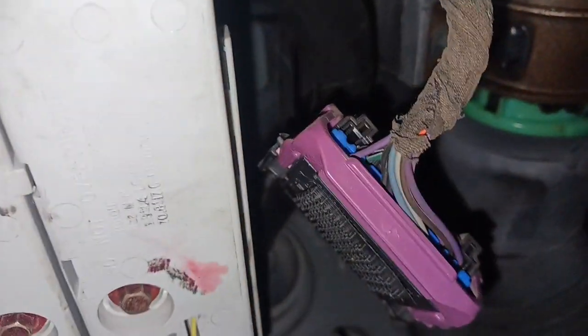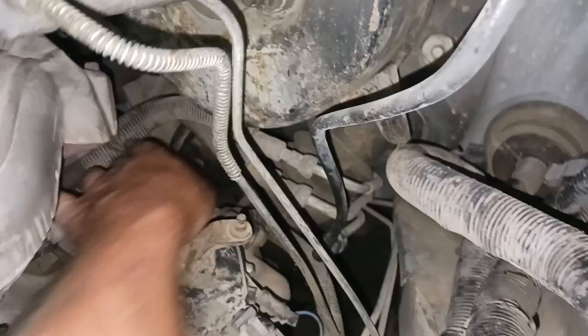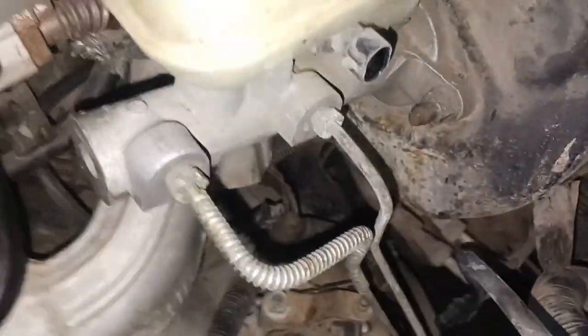Now what I need to do is go in under the dash - right up here is the computer. I've got two 7mm bolts, I've got it unplugged - the white plug and that purple plug - and then I can shove this harness right through that hole and pull the whole harness out over the engine. I just have to finish getting these couple of grounds and plugs on the back side of the engine, and the plug for the shift selector on the transmission. Once I get those, and the plug on the washer reservoir motor, that should be most of the harness. Then there's just the exhaust - I want to say it's three bolt, but it might just be two.